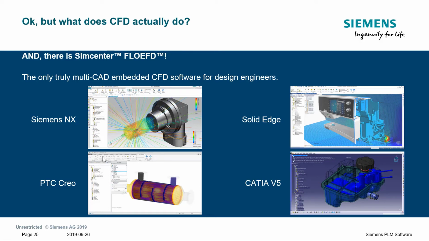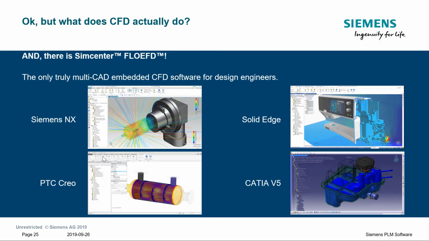And SimCenter Flow EFD is designed from the ground up for the designer, and therefore multi-CAD embedded, the only truly multi-CAD embedded CFD software that is usable by designers. So it's embedded in Siemens NX, Solid Edge, PTC Creo, and CATIA V5 from Dassault Systèmes. Depending on what your preferred CAD system is, FlowEFD is embedded in that, and then you can do your simulations in the design stage already very early by non-CFD experts.